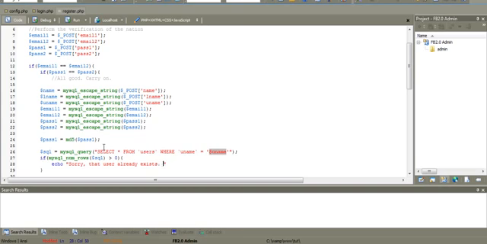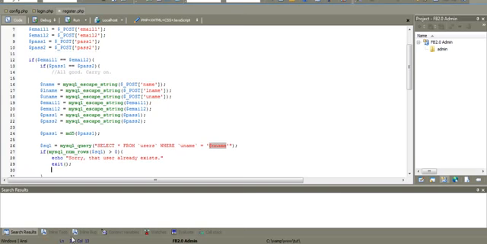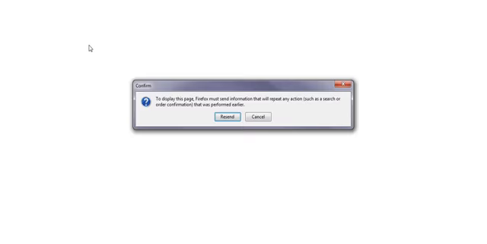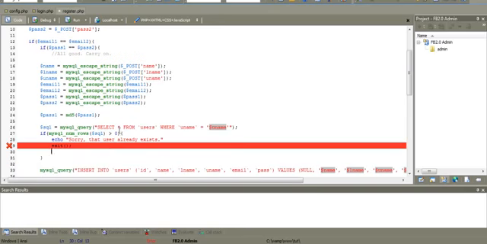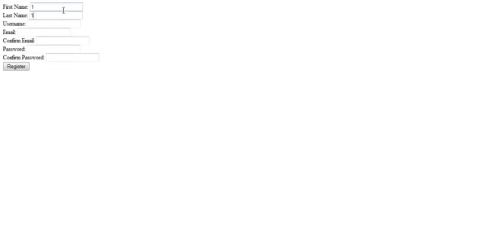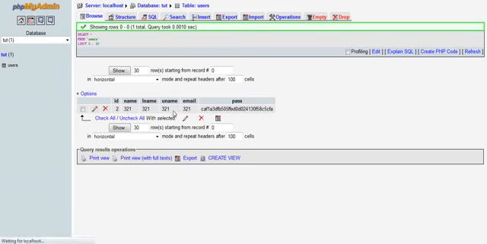Probably spelled wrong. No. And then exit the script, so it doesn't carry on anymore. So hopefully now, when I register this, there you go. Semicolon there. Hopefully now when I register this, sorry that user already exists, but I can go and register a 1, just like that, and then it adds it still into my database.